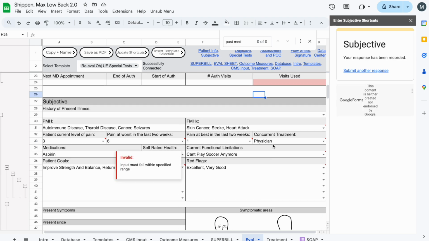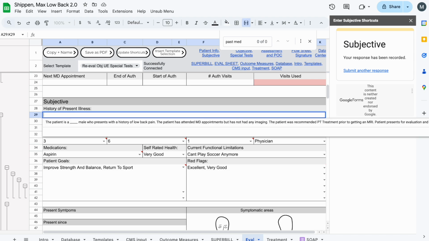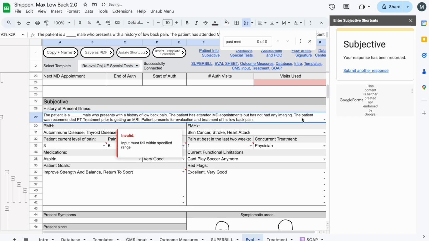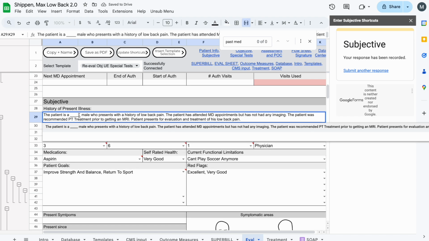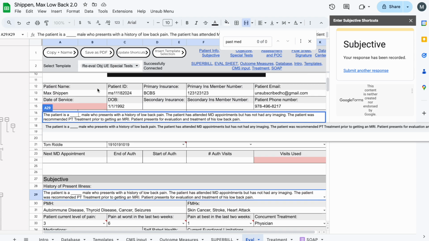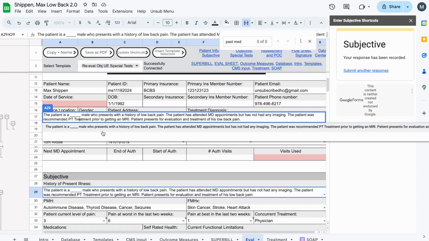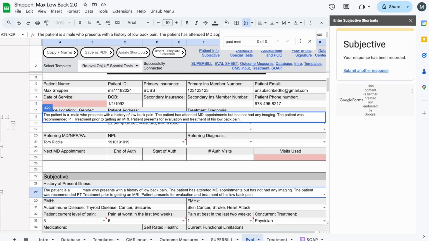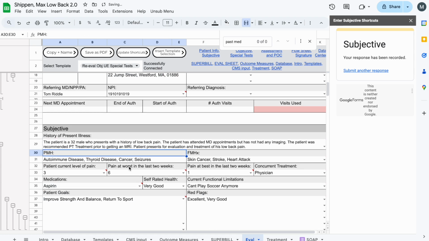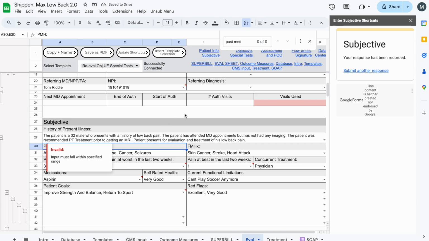And now you will see that in the History of Present Illness, we can click on the drop-down, and what we wrote is now available. We can go in and edit this. I forget how old I said I was. Okay, so it's saying that I'm 32. So I can just go ahead and replace that with 32 and click Enter. And now that allows us to do this anytime going forward when we have a patient.